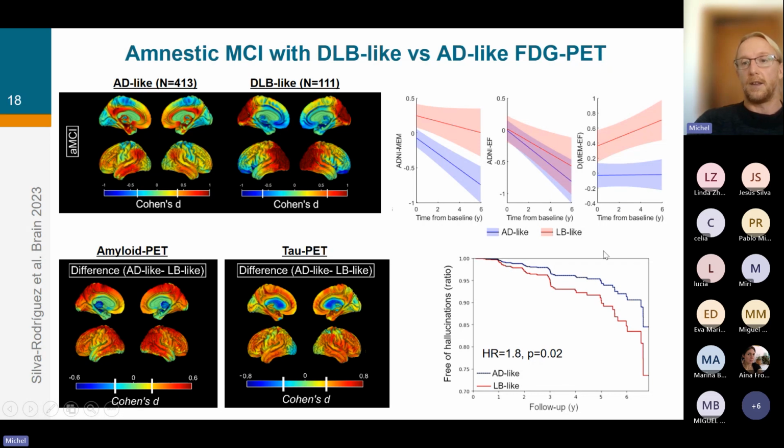So what this means is that even though they are mostly indistinguishable at baseline, these patients progress towards a more DLB-like, dementia with Lewy bodies-like cognitive syndrome. So we don't know their underlying pathology. We know they do not have as pronounced Alzheimer's pathology, because we have biomarkers for that. We don't have biomarkers for Lewy body pathology, at least not in this study. They're being developed right now. So we don't really know if they have Lewy body pathology, but we can say that it makes clinical sense, and it's informative because we can predict future clinical trajectories based just on these FDG PET patterns.